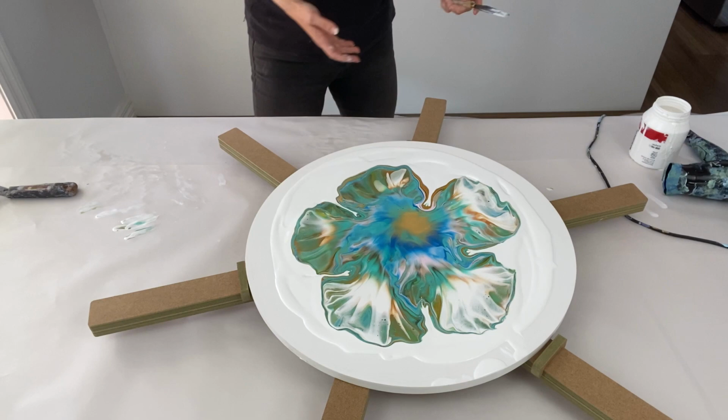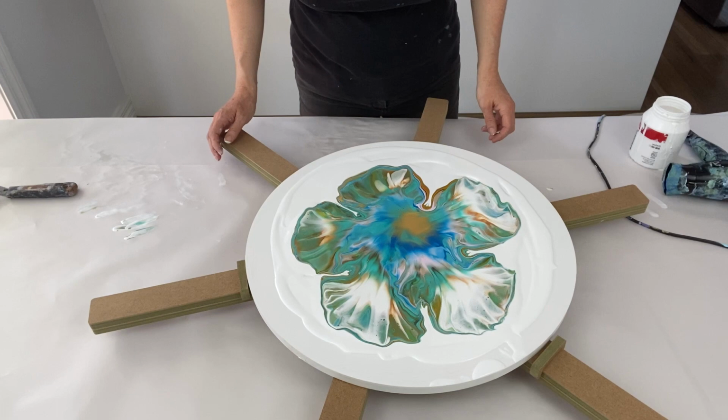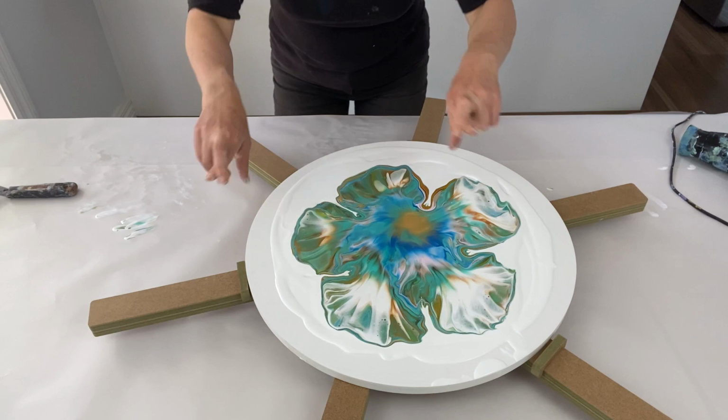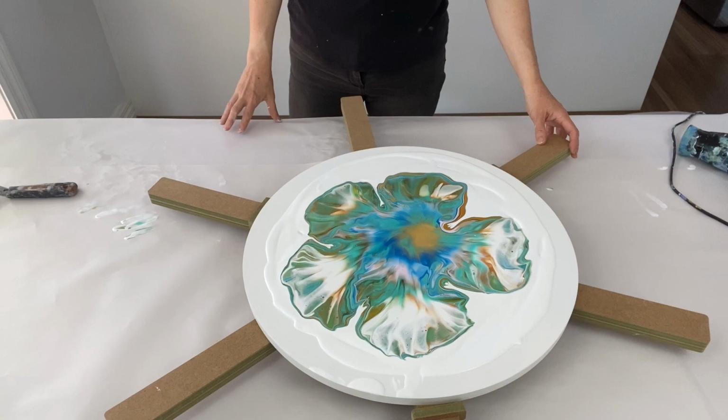All right, so I think I've got plenty of paint on there. So I think it's time to spin. Let's cross our fingers. And we'll give it a spin and see how everything looks.